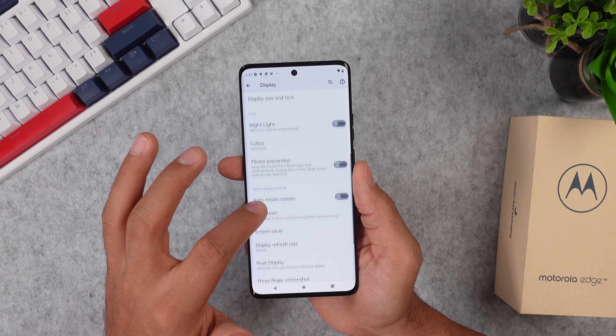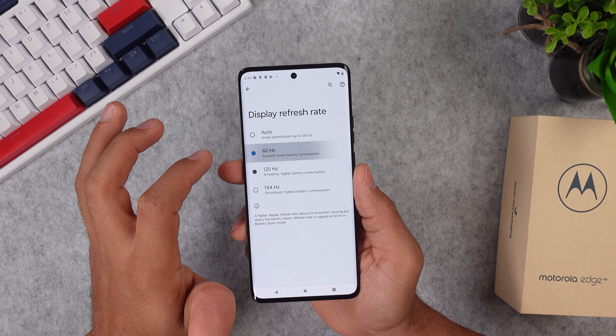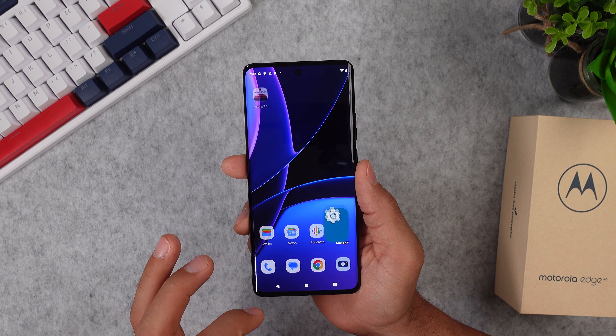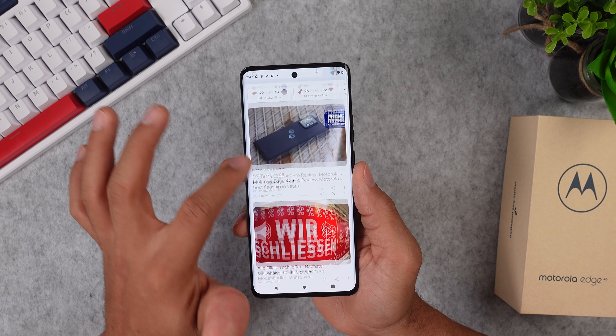You actually have feedback when you push a button, unlike with many other smartphones. Going back to the display: you get a pretty normal size display at 6.55 inches with HD+ resolution. The crazy part is the refresh rate — not even my computer monitor has 144 Hz. Of course this will use a lot of your battery life, but you can trim it down to 60 or 120 Hz, which is still great and will protect your battery a little more.